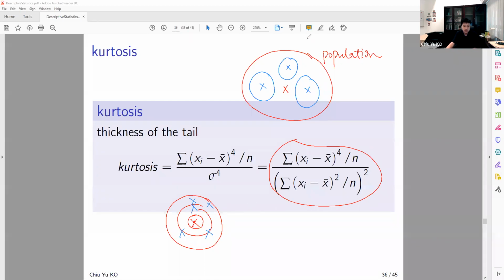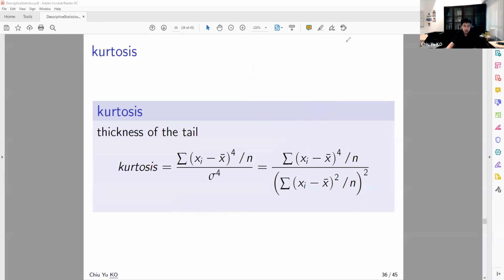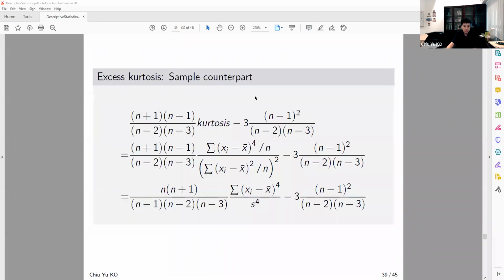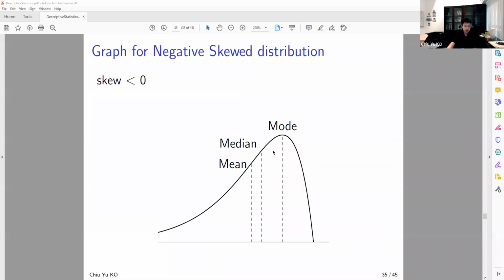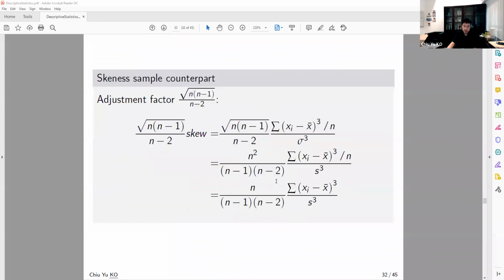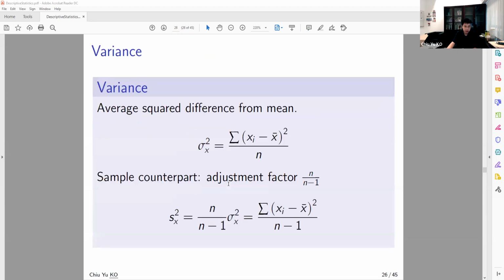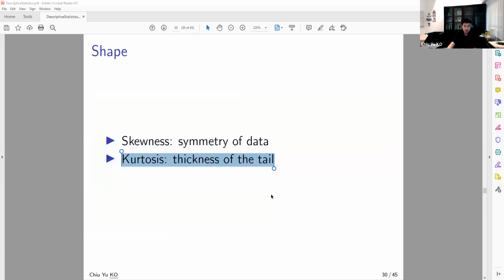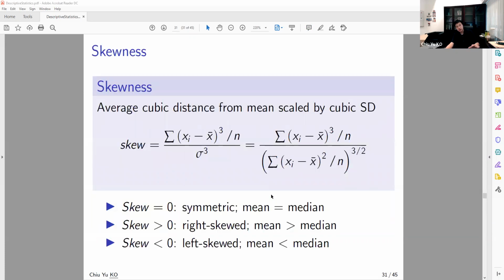So what it means is these formulas are on average hitting the target. If you use another formula, it's not going to hit the target. That's the idea. And same as skewness, why we need to multiply this, same idea. Same as why we have n-1 here. All the sample counterparts are just saying that if you try to estimate, on average you will keep hitting the target. But this unbiased concept we learn in topic number 6, so don't worry if you don't get it.